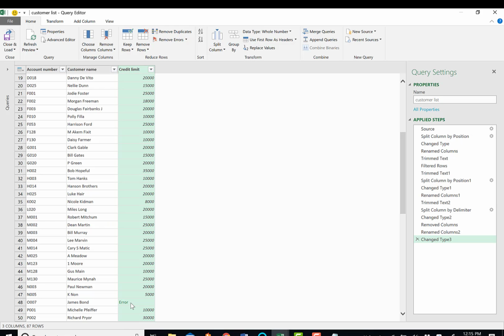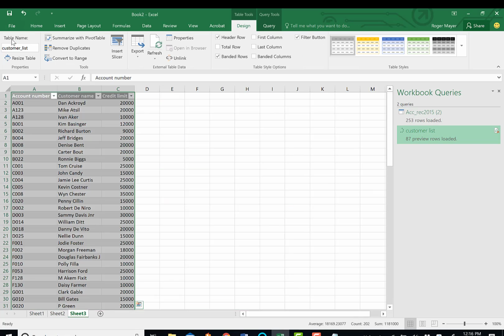Well, guess what? That's absolutely no problem. When we close it and load it into Excel, that's going to clear itself out and it's going to be blank. Okay, so we actually have our first audit finding. Our first audit finding is that we have a client that has not been established with a credit limit. Why is that happening? Well, we don't know. We're in the risk assessment area, and that's the point related to this file. We don't know why things are happening. What we're trying to find out are the risk areas where there are, in fact, errors. So we want to close this and load it.